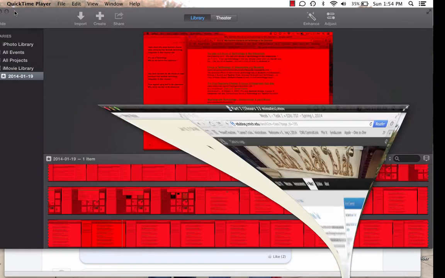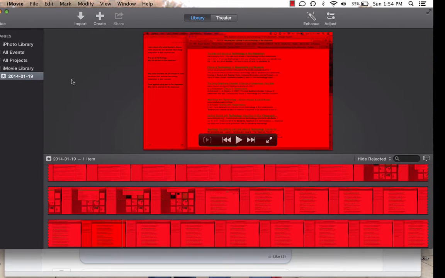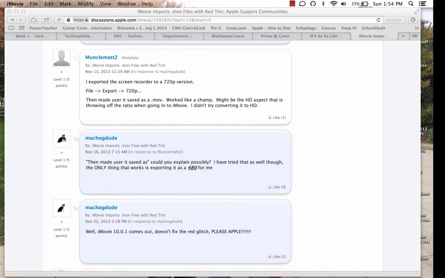Well, no, because when I imported it into iMovie, it all came out red. It's all here, but it's all red. So I'm thinking, what the heck is going on now? I forgot to say that technology is great, as my mantra goes. So I did a little bit of a Google search, and on the Apple support forum, this is a known issue that everybody's trying to fix, and they're saying it's both an Apple issue as well as a QuickTime issue.